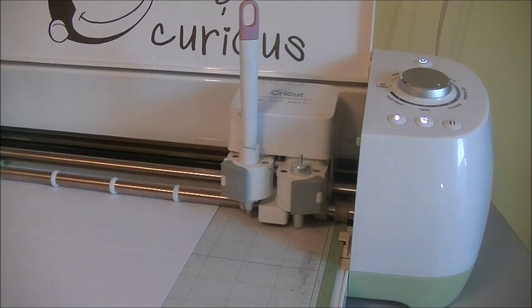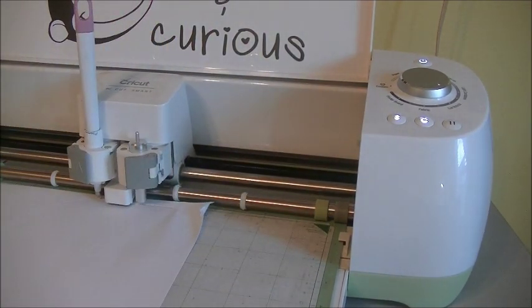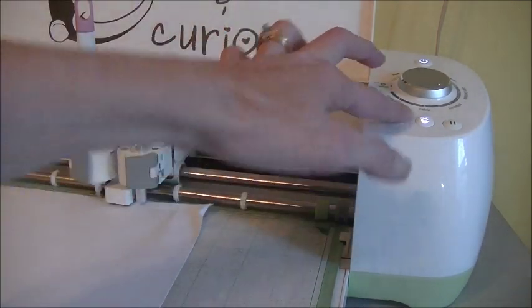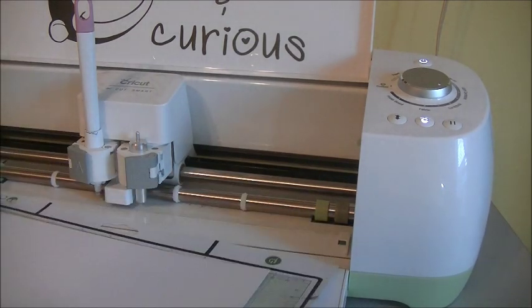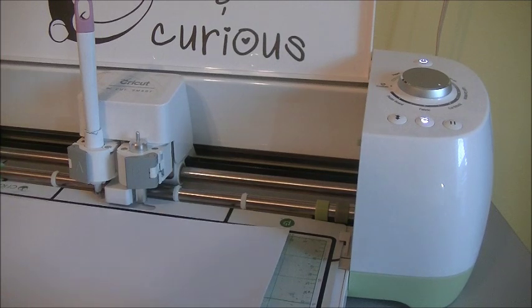You know what? Let me go ahead and while that's doing that. Oh my god. I went and got 2 more pieces of cardstock. Let's unload this and take 2. All right, so our first one. All right, so this is what you see when I'm not doing a video. Major errors. All right, so we're gonna look at this. We're gonna cross our fingers, say a little prayer, this is gonna work.